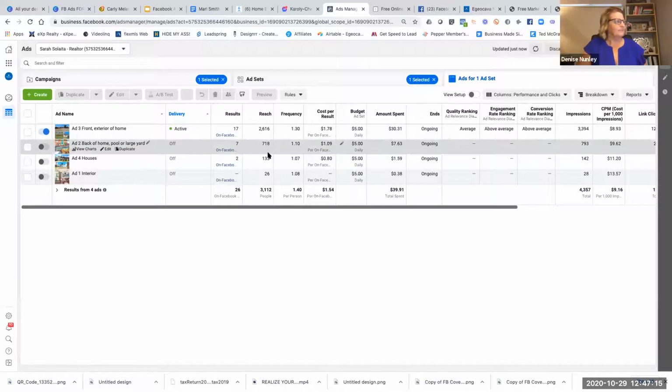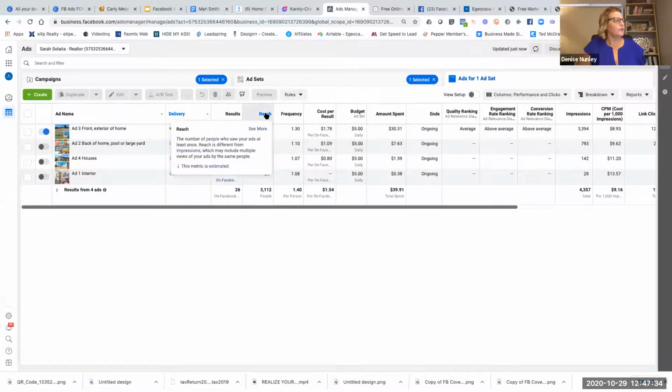But this particular ad set is doing very, very well in terms of the frequency, which is how many times the ad is being shown to somebody. As they go through Facebook, we can see this particular ad has had a reach. If you look at the definition, reach is really just the number of people who saw your ads at least once.